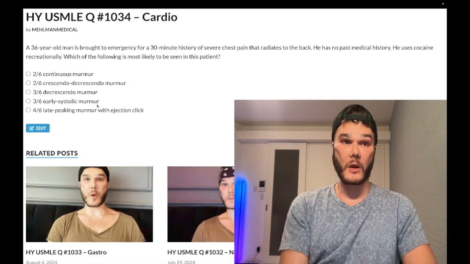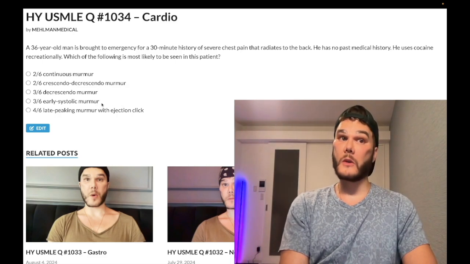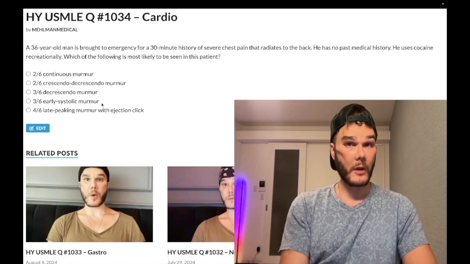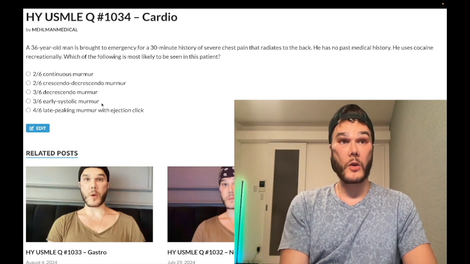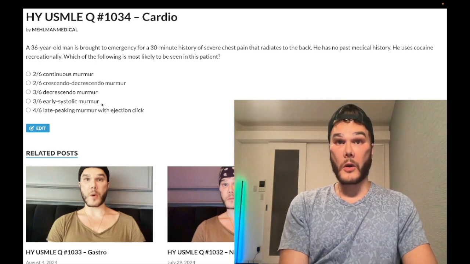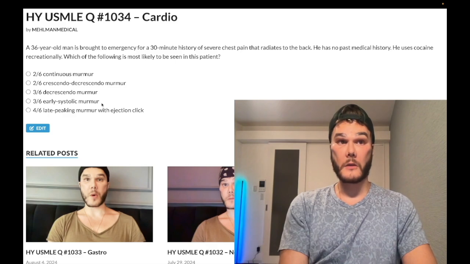Okay, so you can see it very commonly in pediatrics. You can see it in pregnancy with increased plasma volume. Okay, so you can also see it in anemia. All right, so severe anemia, heart rate increases. They'll tell you the girl has heart rate of 100, and they just want you to know it's a flow murmur. Wrong answer.